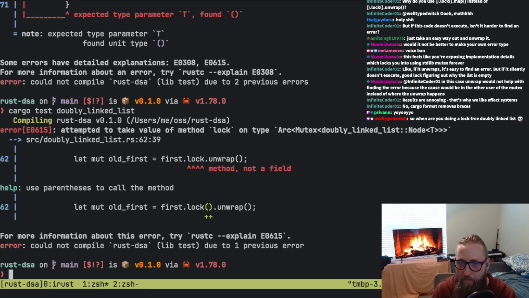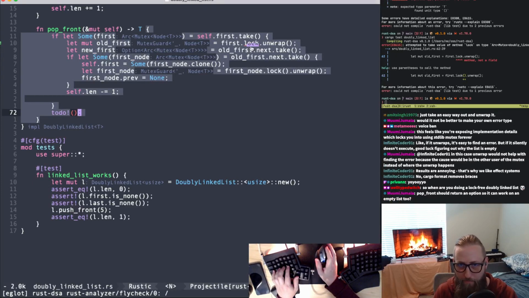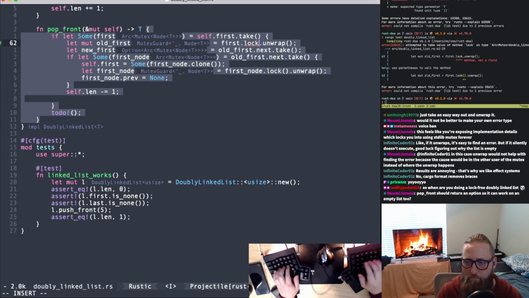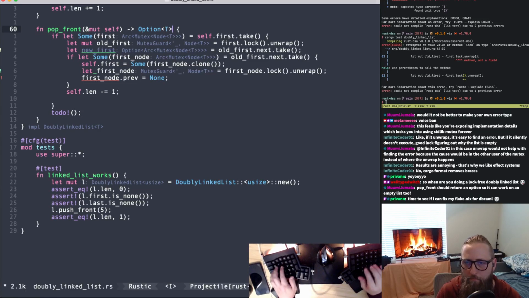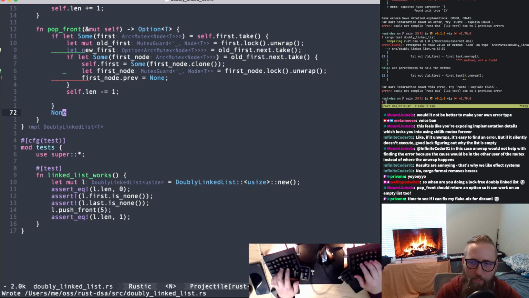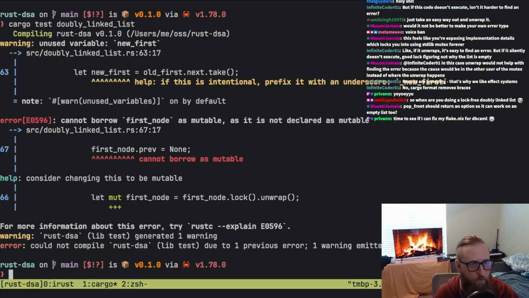Yeah, I forgot parens. I was wondering why something didn't look right. Where was that? Up here. Yeah, you're right. It should return an option. You're absolutely right. So then we can just replace the todo with None, and we don't have to think about all that.